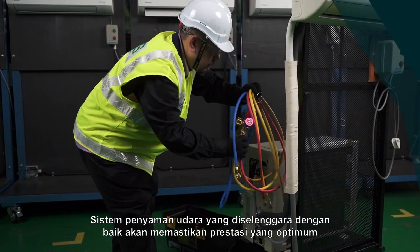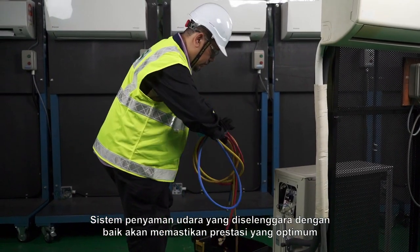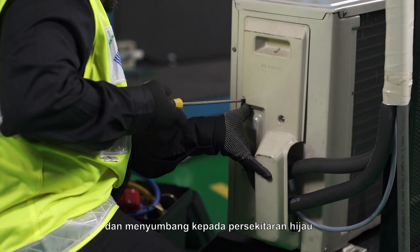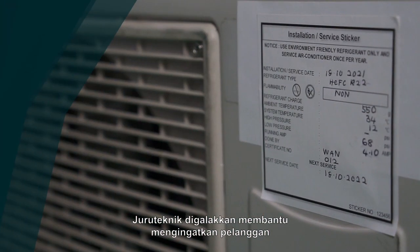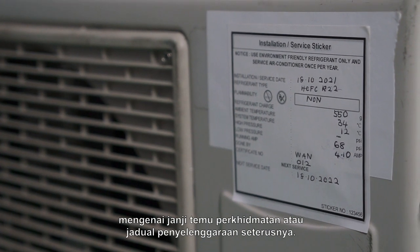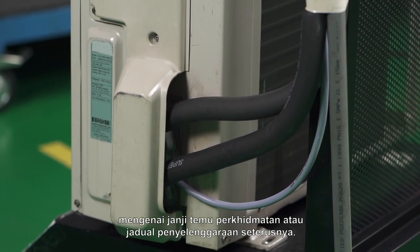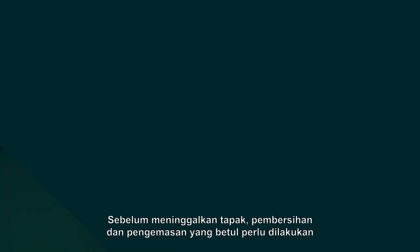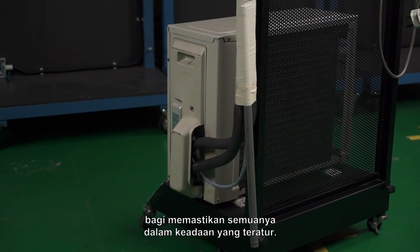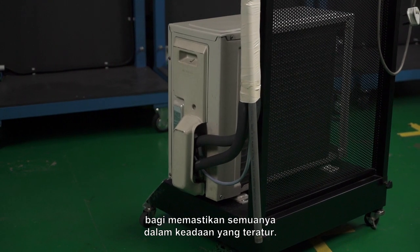A well-maintained air conditioning system will ensure optimum performance and contribute to a green environment. The technician is required to help remind the customer on the next service appointment or maintenance schedule. Before leaving the site, proper cleaning and housekeeping should be carried out to assure everything is in a orderly manner.